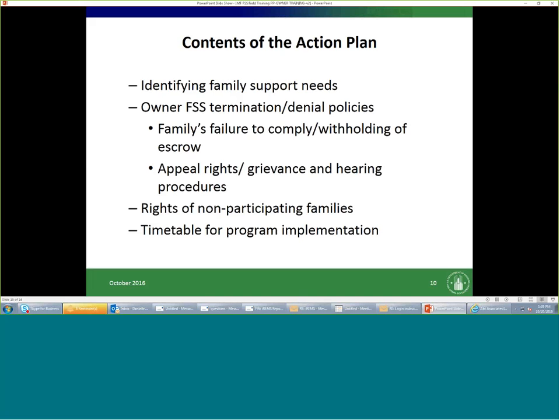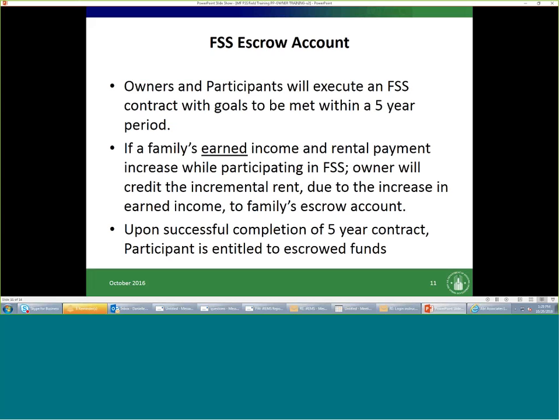Well, I hope I can remember all that stuff. I know, of course, that I probably need to go back and read the notice carefully and maybe even read it a few times. Okay, right, and I had one other question. While I'm going through all these items and writing, if I have a question about my action plan items, who can I ask? Yep, you can certainly email mf_FSS@HUD.gov. We do check that box daily, and we will make sure that you get a response shortly after. One thing I'm pretty sure you're interested in is the escrow funds. Oh, yeah, totally, yep.